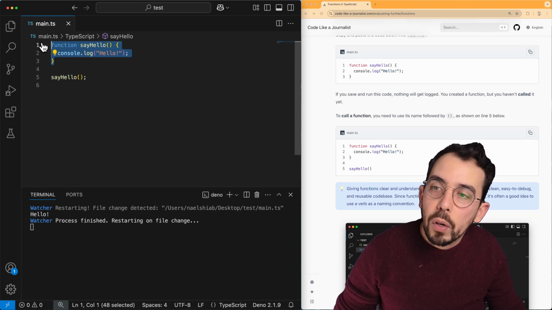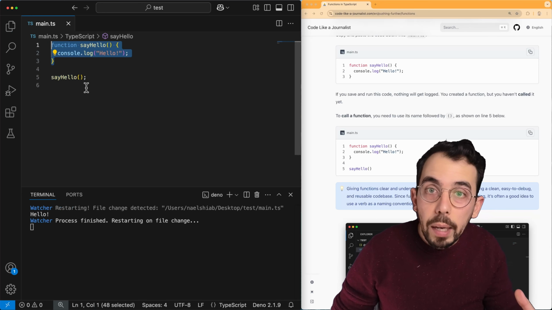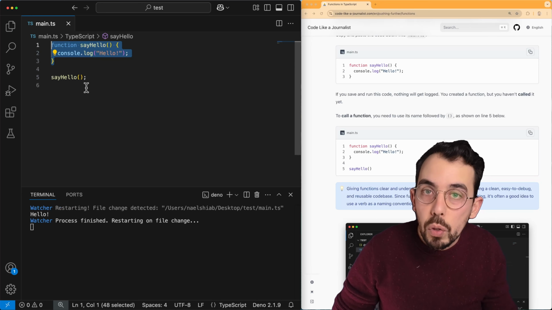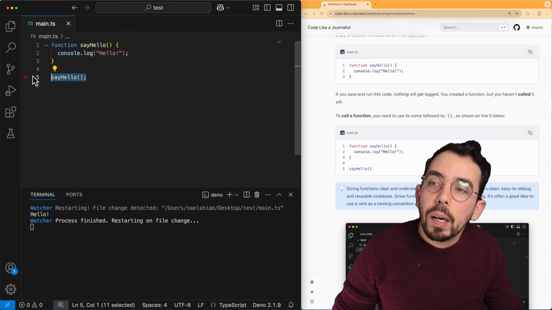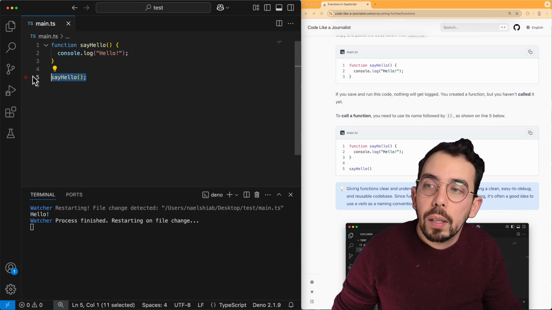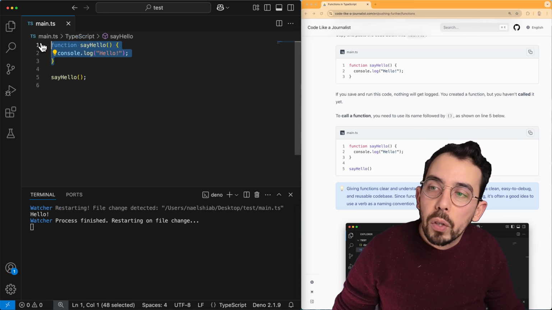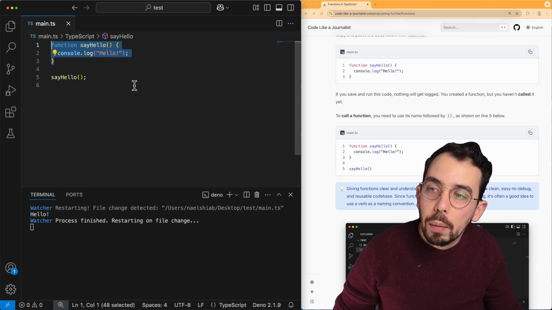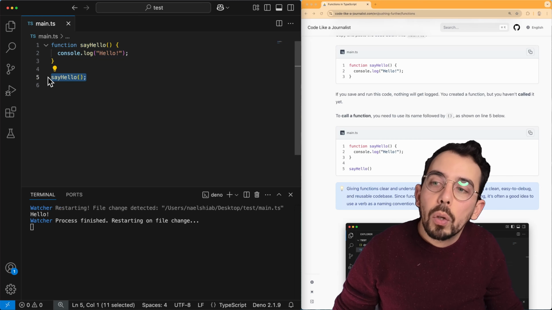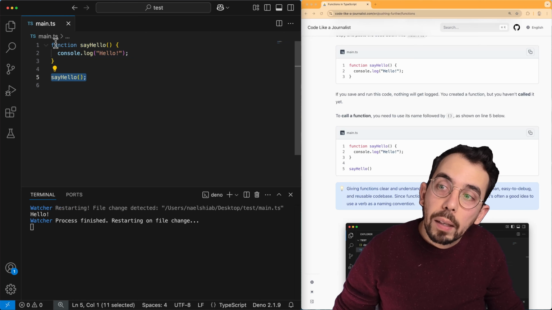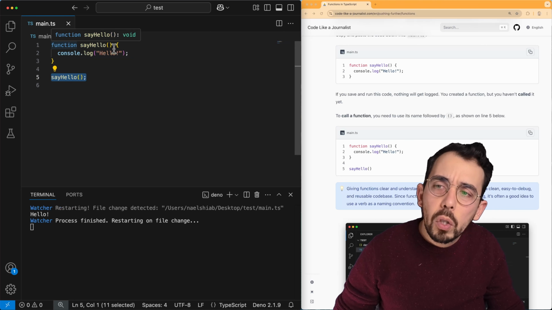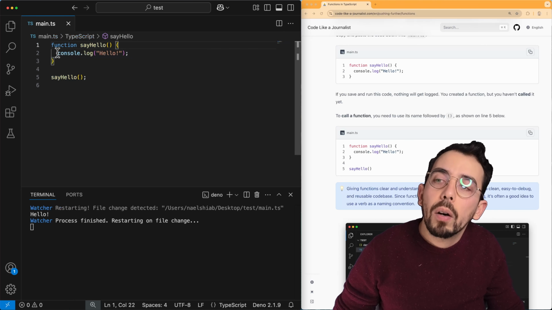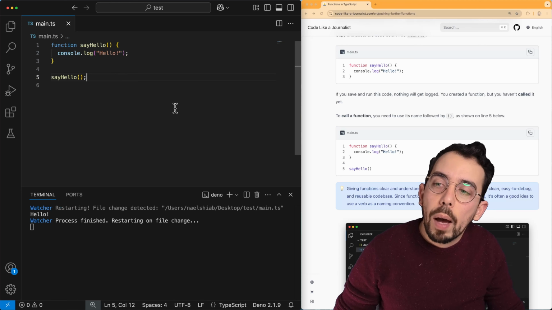This here is the function declaration. We're creating it and saying, hey, this is what you're supposed to do. And now we are calling the function. So when we do that, the function here is created and kept in your computer's memory. And when we do this, your computer goes back to, hey, what is this function supposed to do? Oh yeah, okay, it's supposed to log hello, so I'm calling it.